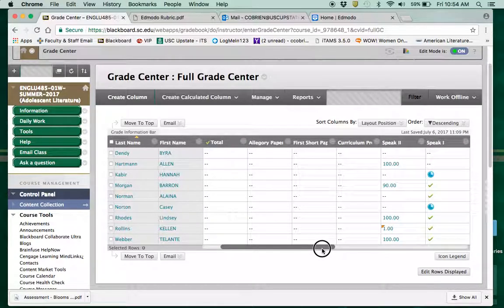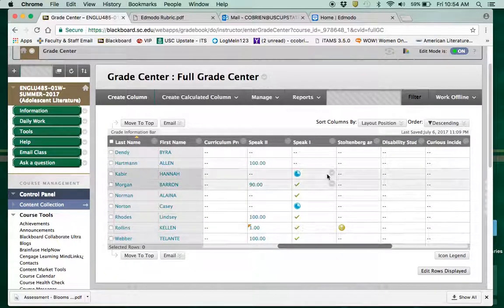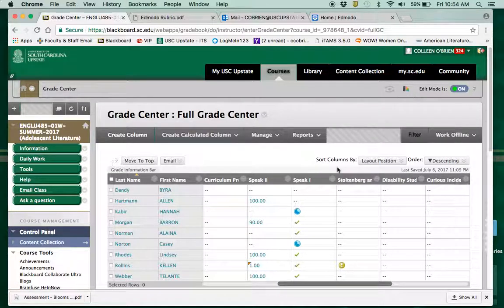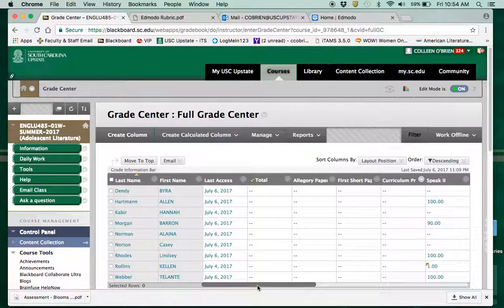Some of this I have to adjust manually because Blackboard doesn't like it when something that it views as a test isn't worth the amount of points. And I fix these things continuously, and Blackboard is kind of difficult to manage in terms of creating formative assessments. But anyway, there's a point for each of these quizzes. There is 10 points for each of the papers and 10 points for the curriculum project.